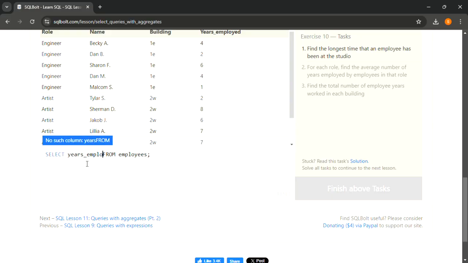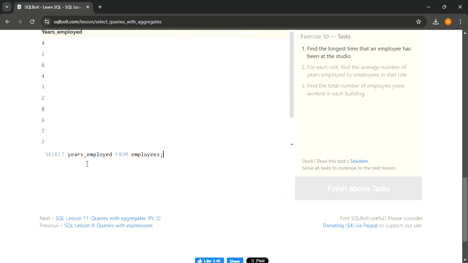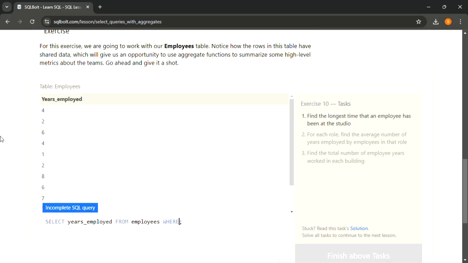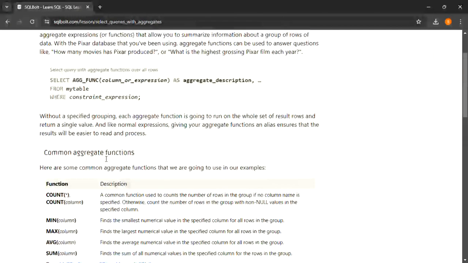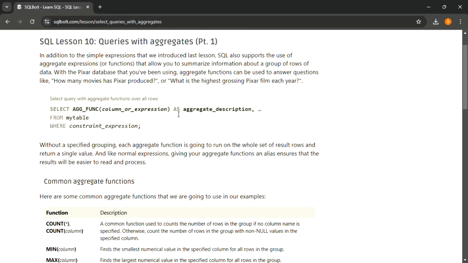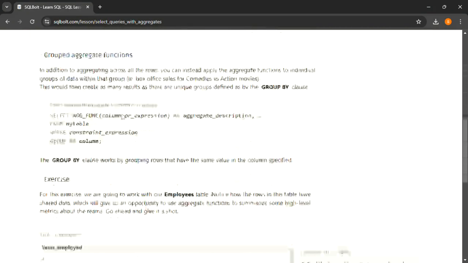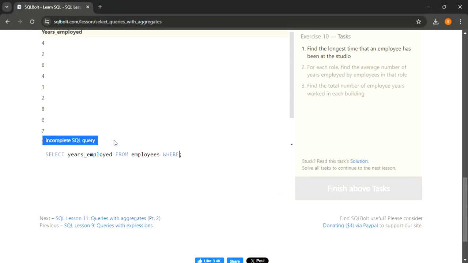Years employed. We are looking for the number of years. Wait, how do we... SELECT MAX of this.